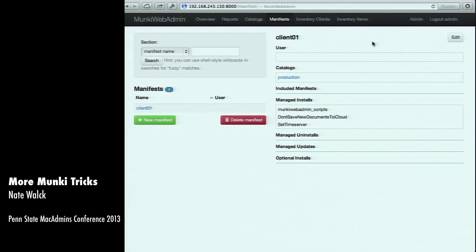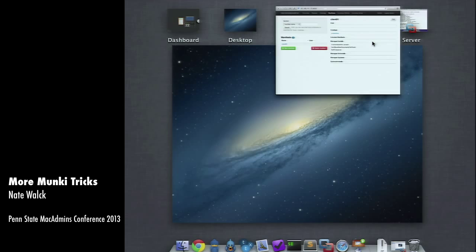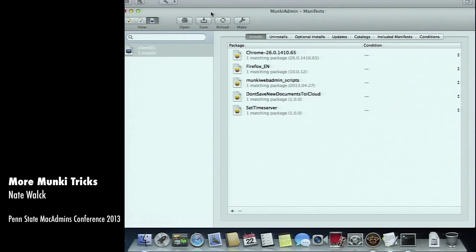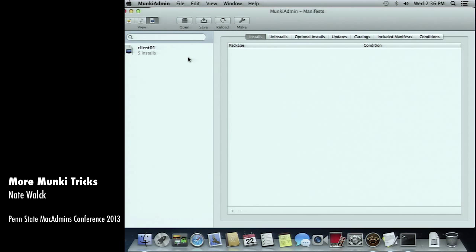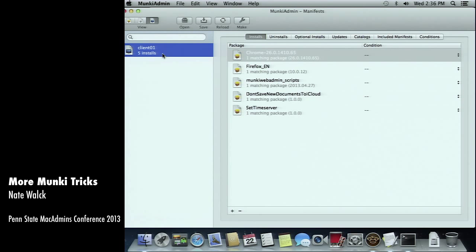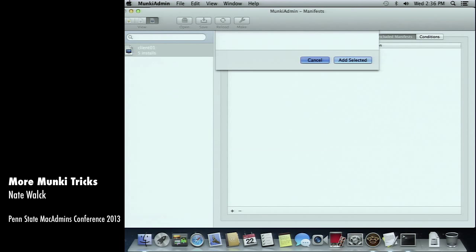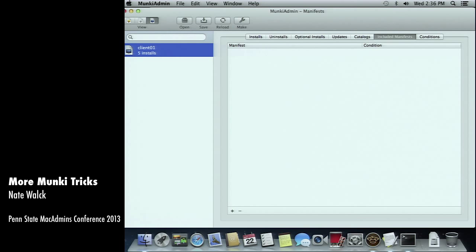I don't know off the top of my head, no. But like in Munki, what do you think? Well, let's look. I don't know. So you want to add an included manifest to multiple clients, is that right? Okay. Yeah, and I don't have multiple clients, so. So it looks like you could probably add it, but it's per machine, it looks like. Yeah.